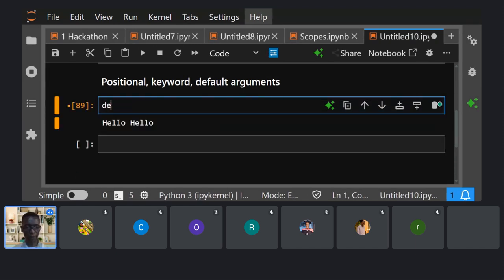just say def ages. So ages here, we can just say maybe use a to hold for us the people's ages.